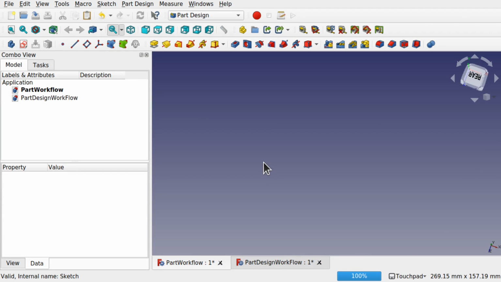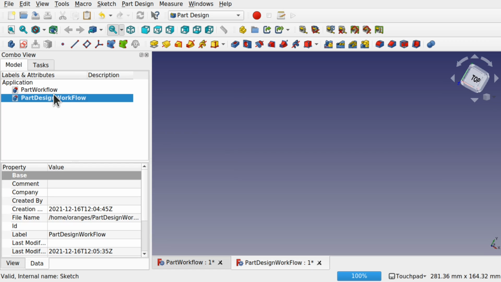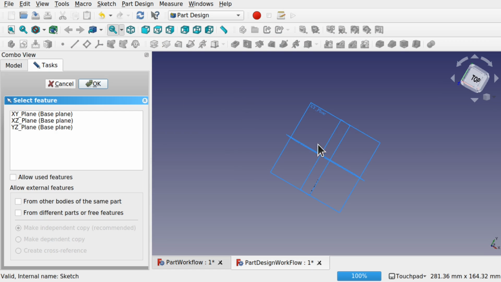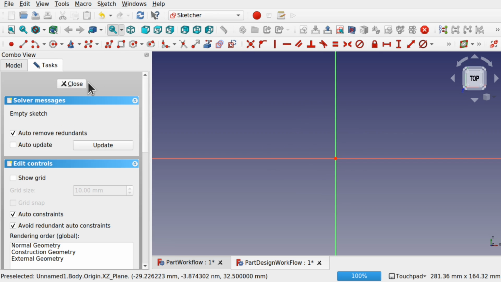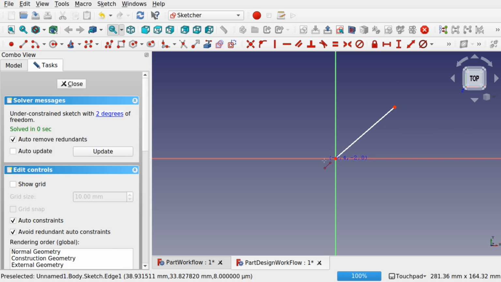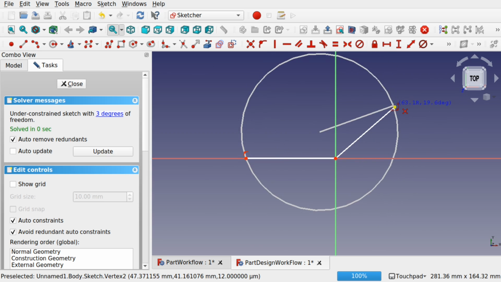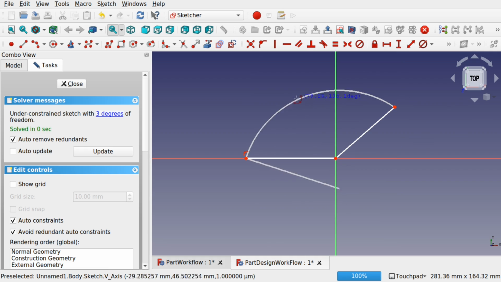So once again, we've cleared everything out and we're going to start from fresh. This time we're going to be using a mirror. So I'm in the part design workflow and we'll create a sketch, XY plane, okay, and this time we're only going to be creating half the object. So I'm going to create a line here and a line going this way, and we're going to be using a different kind of arc, the endpoint and rim point. So it gives you an idea of the different tools that we can use to create this. And I'm going to create an arc.